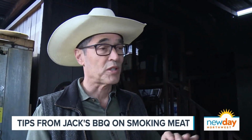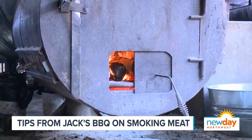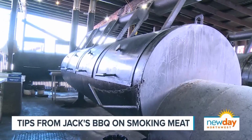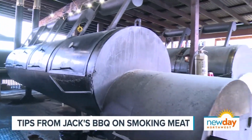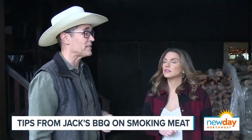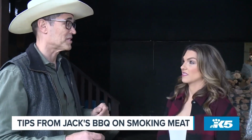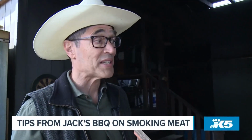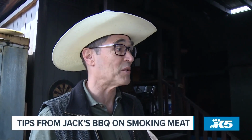All right. So you can kind of emulate what we're doing here. Here we've got a firebox, and 10 feet away, we got a pile of meat. Well, from 4 to 20 feet away in this case, because these pits are so big. And we're doing giant cuts of meat, like pork shoulders and beef briskets, and they take like 12 to 14 hours to cook at a very low temperature.